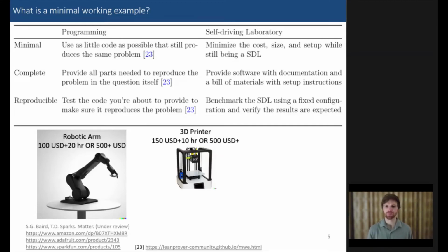Very similar story with 3D printers. The cost over the last decade has come down dramatically, making them a lot more accessible, a lot more open. The much lower cost printers still have a fair amount of setup time involved, as well as troubleshooting on the back end, leveling printer beds and installing new hardware, different troubleshooting. And similarly, you can get pre-built solutions and higher cost solutions that reduce some of that troubleshooting burden later on.